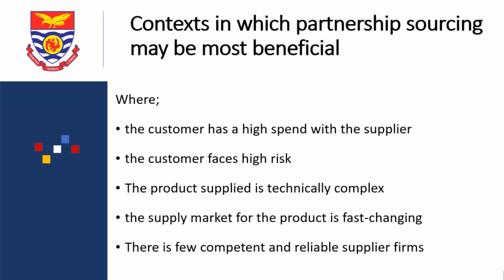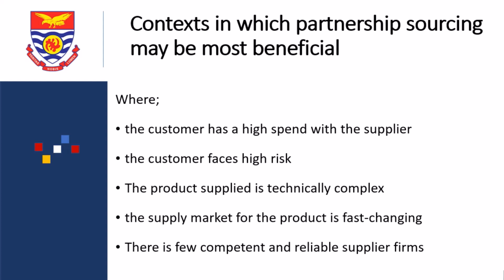What are some of the contexts in which partnership sourcing may be most beneficial? One, when the customer has a high spend with the supplier. As we saw, the nature of goods being exchanged determines the type of relationship to adopt. So when the goods have significant financial impact on the organization, then partnership sourcing will be the best approach to the organization.